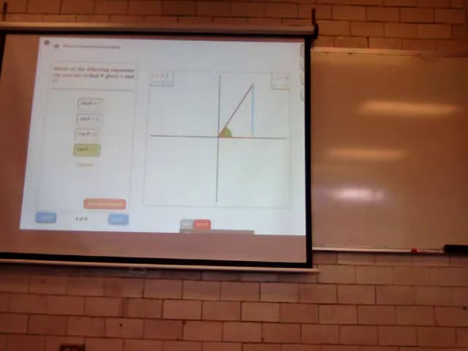In this right triangle, we know that y is the opposite side to theta, and that x is the adjacent side to theta. Now, we happen to know a trig function that relates this angle to sides x and y. That happens to be tangent. That is, the tangent of an angle in a right triangle is the length of the opposite side divided by the length of the adjacent side. In this case, that's equal to y over x.